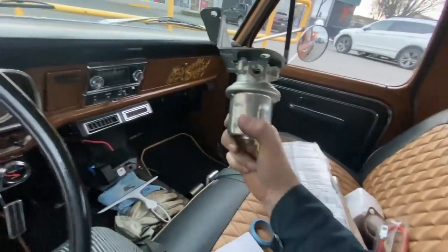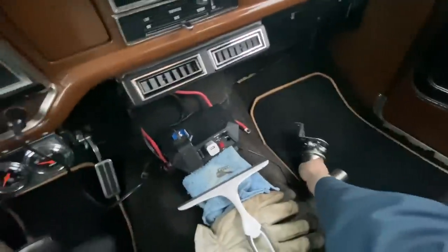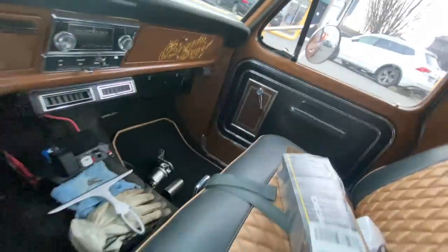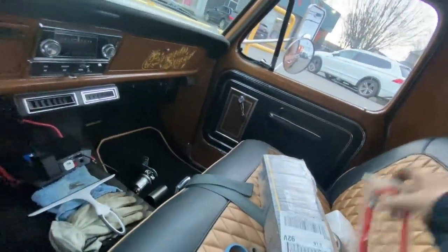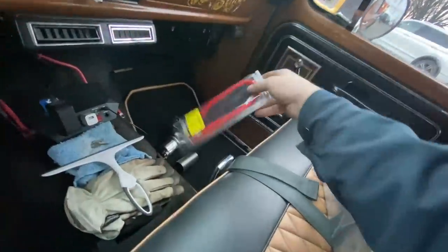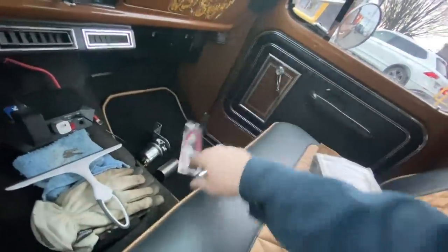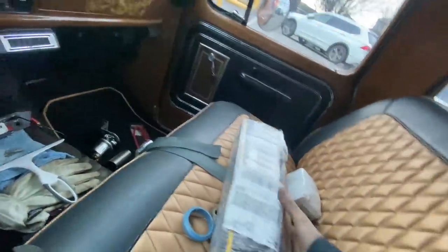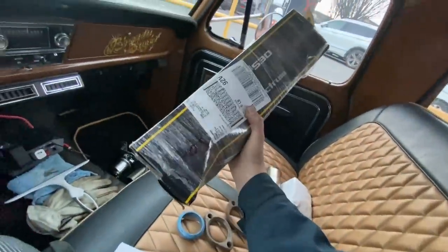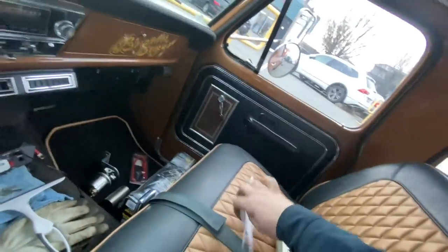Successful mission at Bumper to Bumper. We got a new fuel pump to replace the leaky one. They just exchanged it straight across, which was super cool. We got a new wire to go from the solenoid down to the starter. It's the one that was on there. Looks like it's the original one to the car, super crusty. And we got some shocks for my 32 Ford. So I'll put those on in another video at a later date.